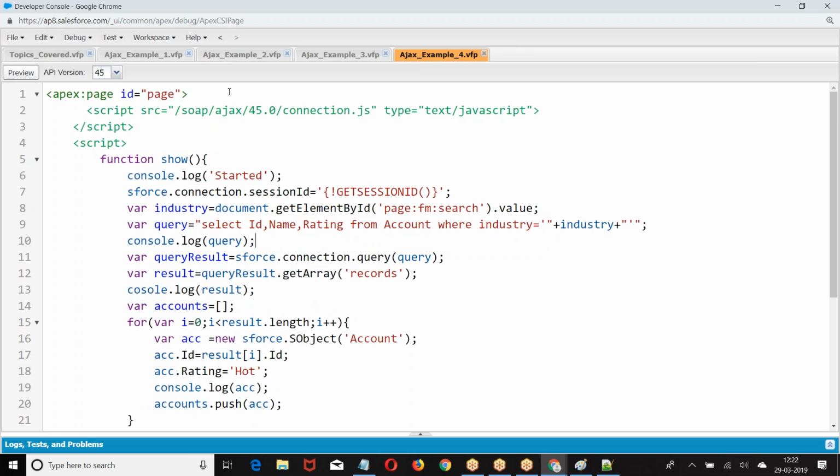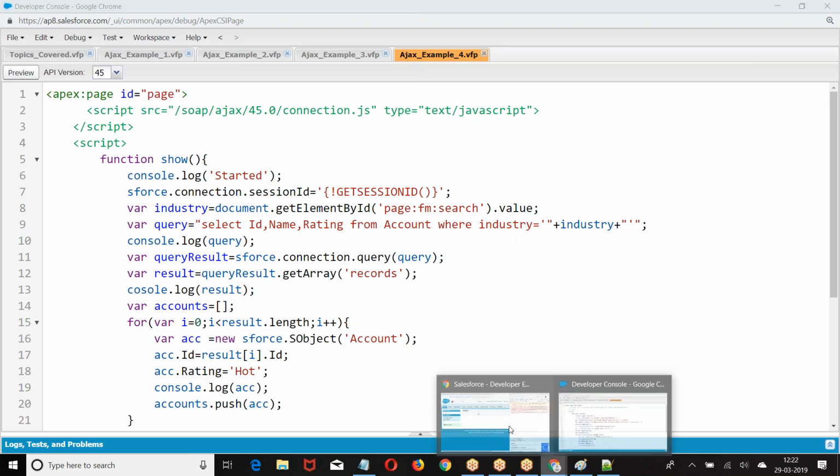JavaScript is what? An interpreted language. Line by line it will execute, then only it throws an error message. In other programming languages, all the errors will be displayed at a time. But here, while running the first line, no error, run it. Second line compile it, run it. Line by line it does. It is not compiled, it is interpreted. And it is case sensitive.